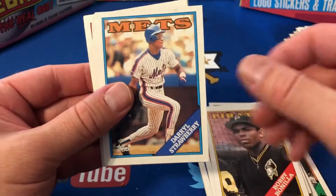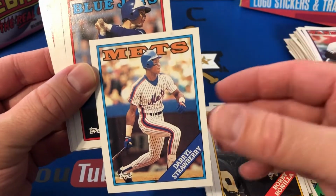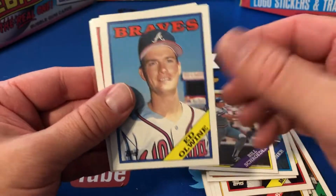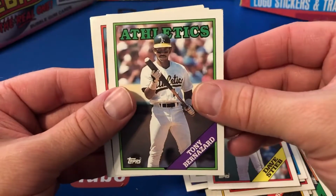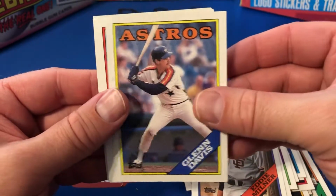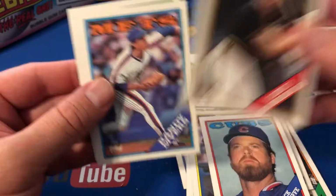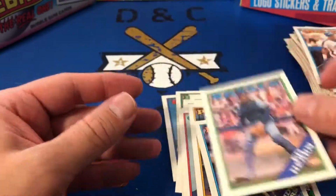Bobby Bonilla. There's our first Darryl Strawberry card. Darryl Strawberry had a sweet swing, I think. Left-handed players usually do. Bill Buckner, Bill Schroeder, Ed Olwine, Reed Nichols, Dave Steve, Tony Bernazard, Kent Hrbek, Eddie Milner, Glenn Davis, Rick Sutcliffe. Sid Bream would go on to break the Pirates' hearts a few years later with one slide. Randy Myers and Ed Hearn.